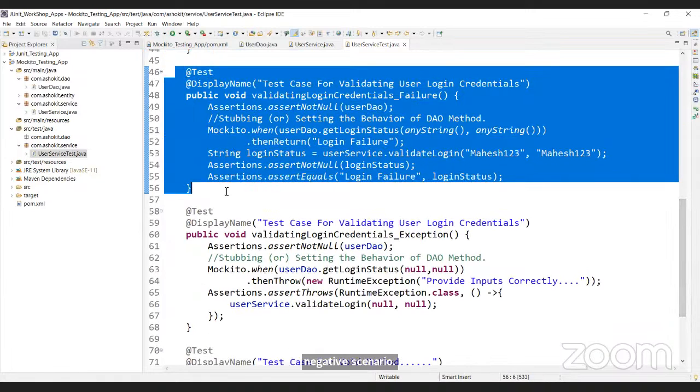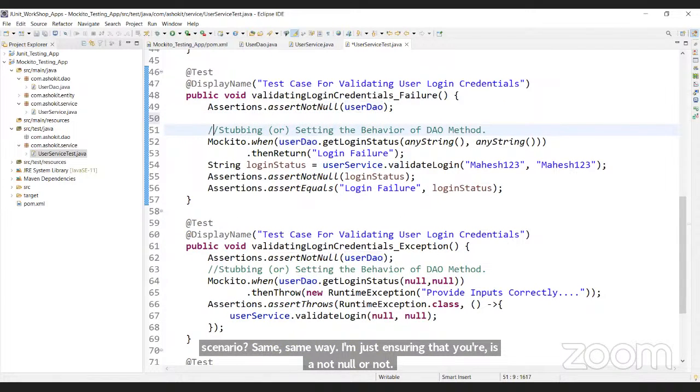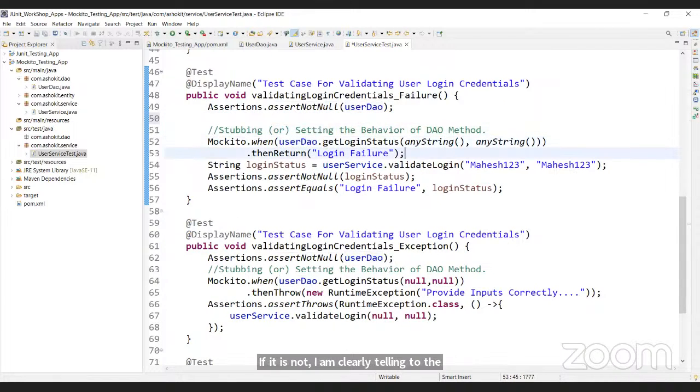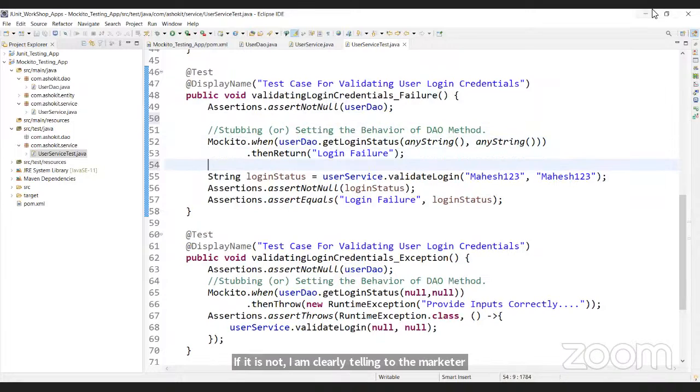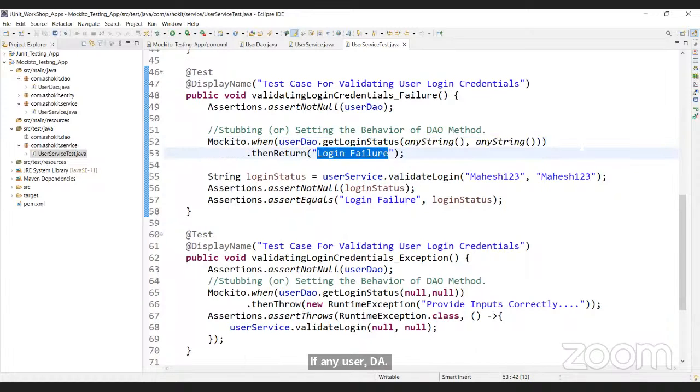What is that negative scenario? Same way. I'm just ensuring that user DAO is not null. If it is not null, I'm clearly telling Mockito, when I am executing this test case, if any user DAO dot get login status with two string parameters is called, please return login failure.